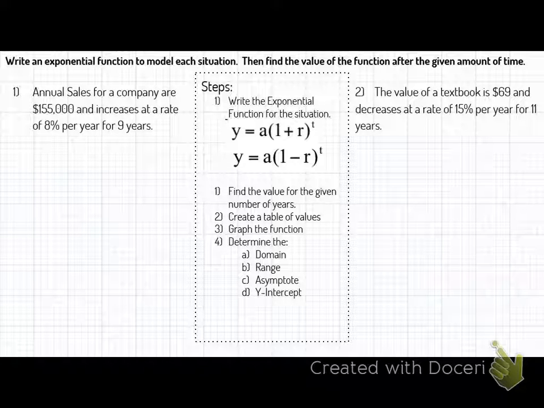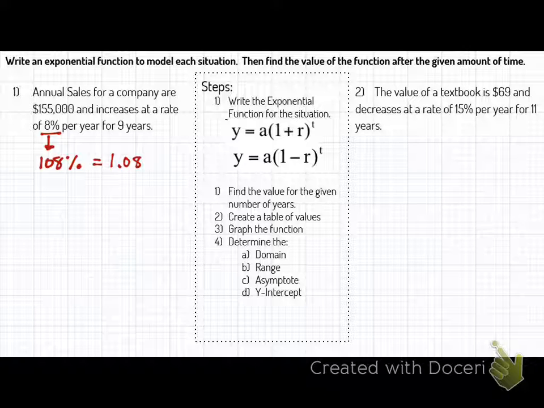And what does it say? It increases at a rate of 8%. So is she earning 100% for next year, or 100 and what percent for next year? 108%. Do you all agree with that? Okay, cool. So she's going to actually have 108% next year. And I can write that as a decimal by moving the decimal point 2 places to the left, so we got 1.08. And we can make an exponential model from this information.